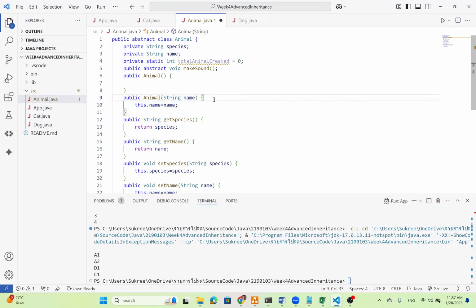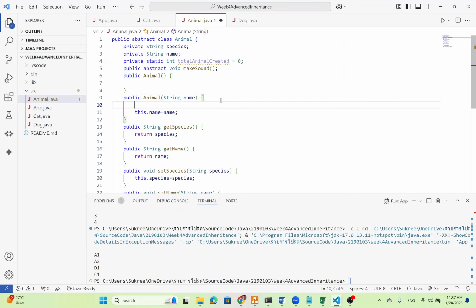So if you call the names here, you can use total animal created plus plus. This one is the static value that you can call. And don't forget that if someone tries to call the animal without the name, you have to count also, right?